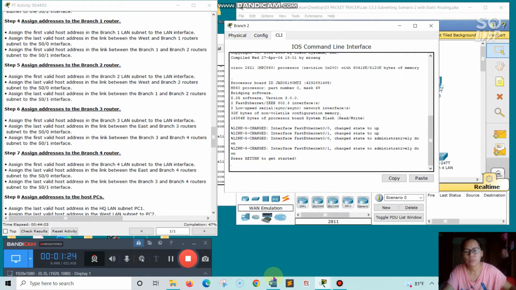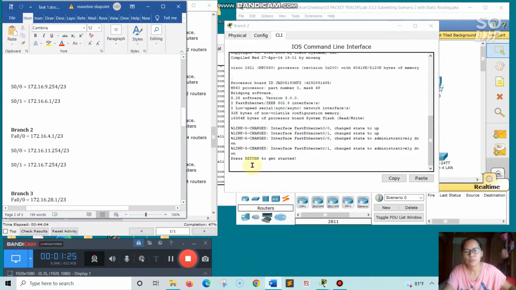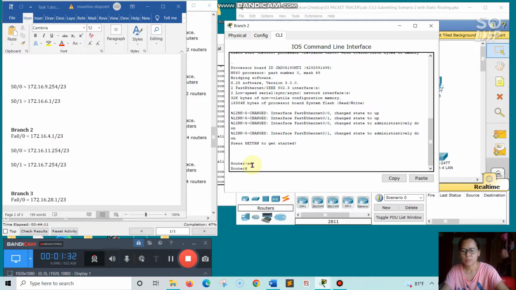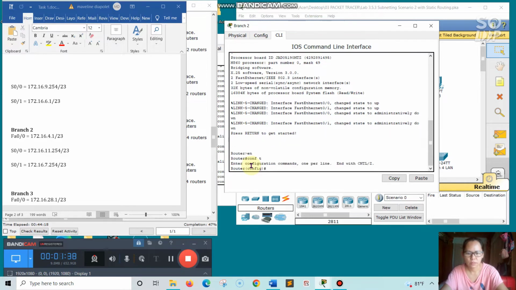Okay, enter. Do not forget to configure the terminal. Enter. Assigning hostname: branch number 2. Enter.